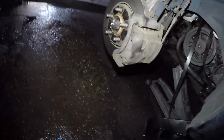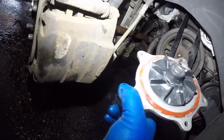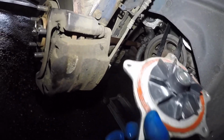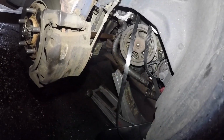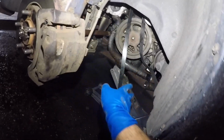Because when it sits against that and your pry bar slips, you are gonna break that pump, okay? The pump pulley is cracked and broken, and it's a done deal. Now we need a new pump. Anyways, bringing it down will be a good idea. So do that, guys. And meanwhile, we're waiting for the other pump. We're gonna replace this pump pipe right here.